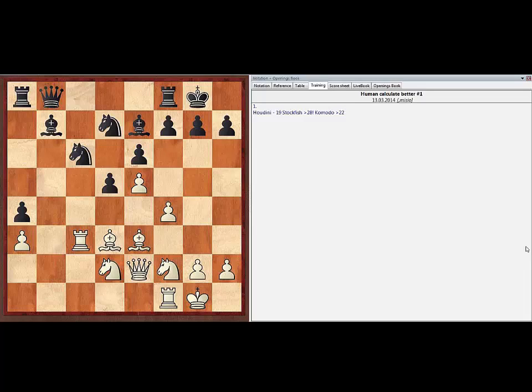So, quick summary. I hope you grabbed all the technical details I showed you. I really want you to doubt the computer in the endgame. It may evaluate it completely wrong. I want you to doubt the computer where there could be any kind of fortress. You should use your own head.